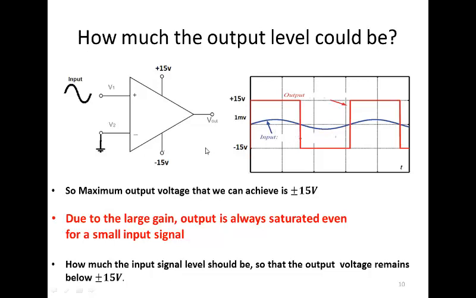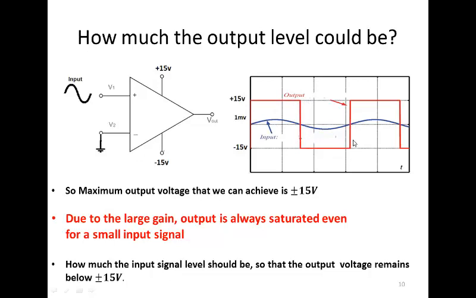So what this op-amp is doing, it is amplifying enormously high, so that we are not getting the sine wave at the output for a sine wave at the input. So output is distorted. For an amplifier it is essential that the shape of the input signal should be retained, and for a sine wave input I must get a sine wave at the output. But this op-amp is not producing a sine wave, rather it is producing a square wave, and that means the input signal appears at the output very distorted.